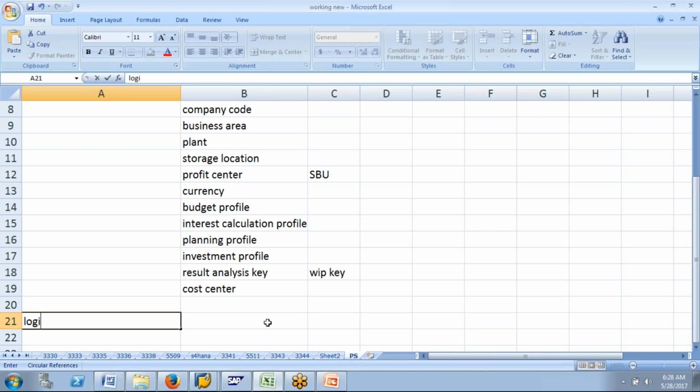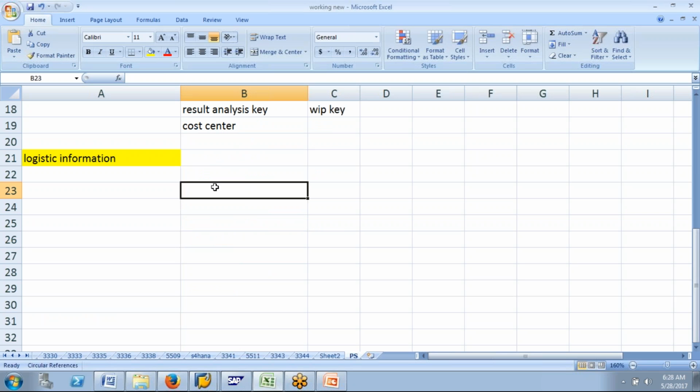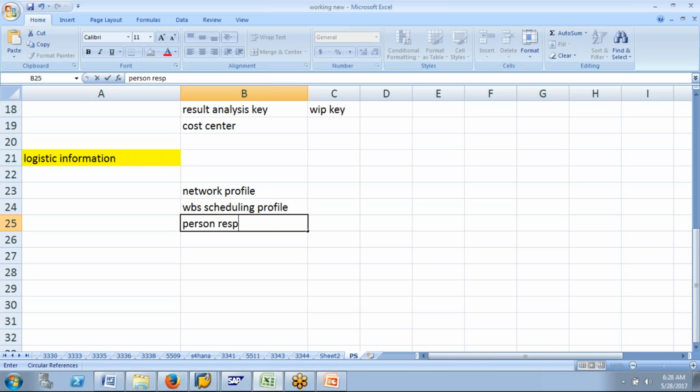Another set of information comes from logistics: the network profile, the WBS scheduling profile, the person responsible, the start and end dates of the project, the factory calendar, and the time unit.